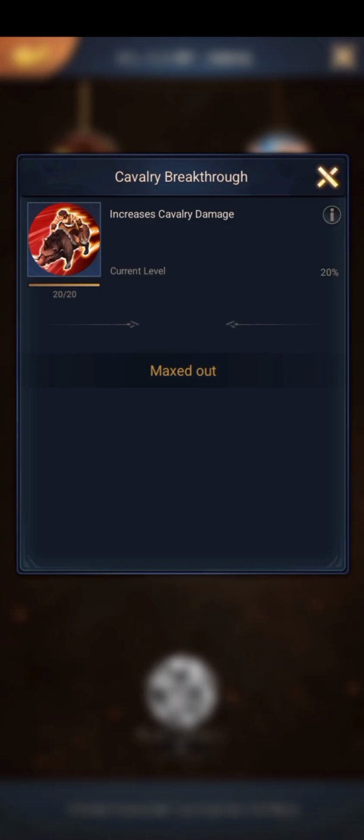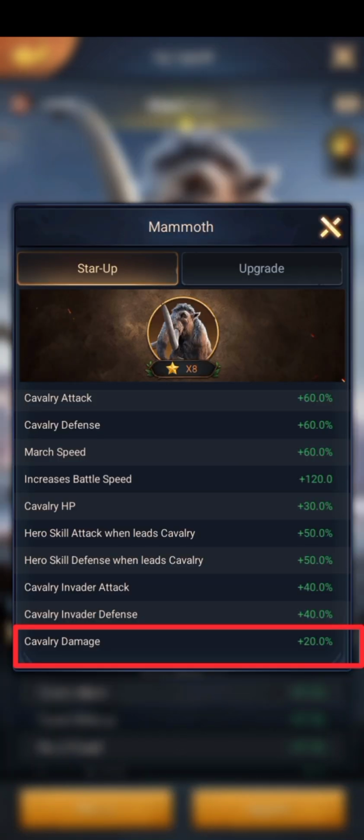Next stat is the damage buff. This buff is only available from research and 11-star beast. This will be the most important in terms of damage since this buff is no longer based on attack or attack buff.